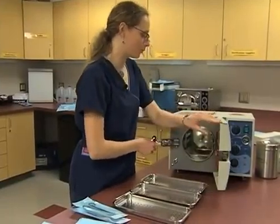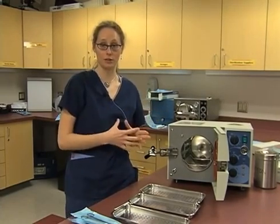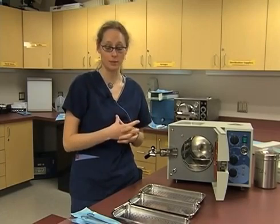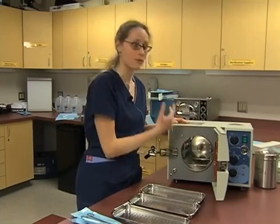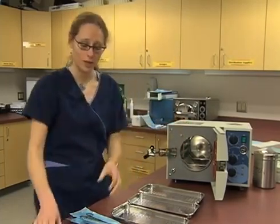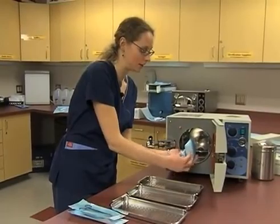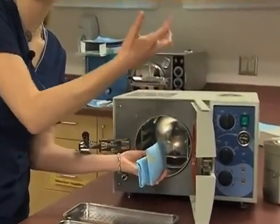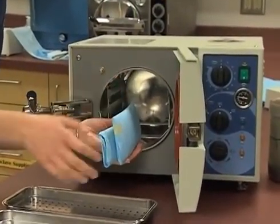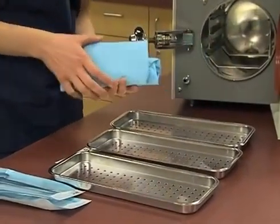Just like when we were wrapping our instruments, we want to make sure that all surfaces are going to be heated by the steam inside the autoclave. So all surfaces have to be touched by that steam, and they all have to be evenly distributed in the autoclave. Some autoclaves will merely have a chamber that you must fill. In that case, you would want to stack your items in there, have enough items, so that everything is arranged in a fashion that the steam could flow up through and around all of your packages. Other autoclaves offer trays to make sure that there's even airflow between all of your packages.